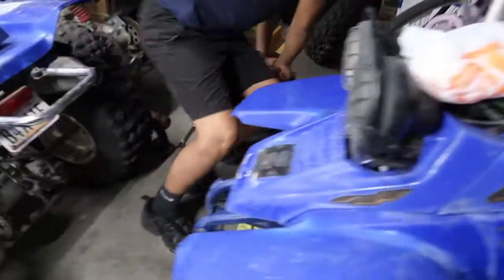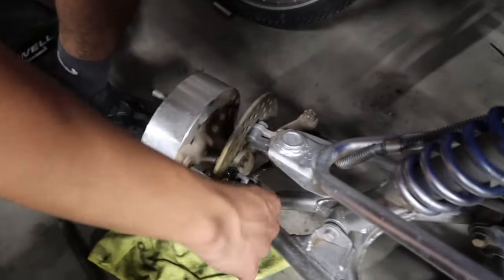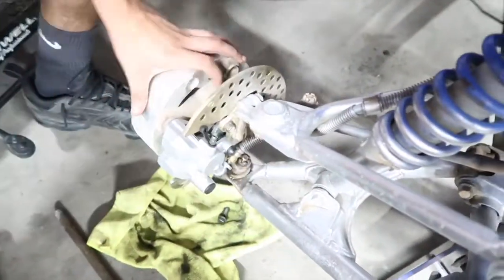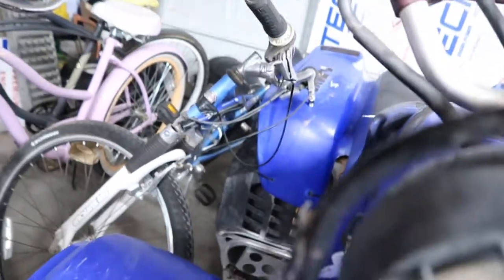So now let's do the other side. We're gonna loosen this one again, and I'm gonna be hitting the brake like this until I see fluid.